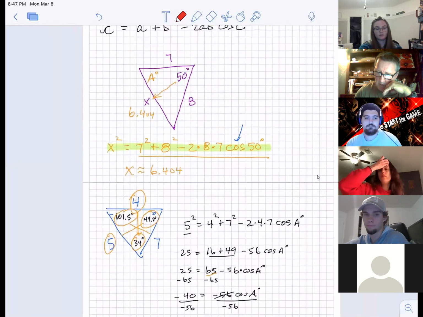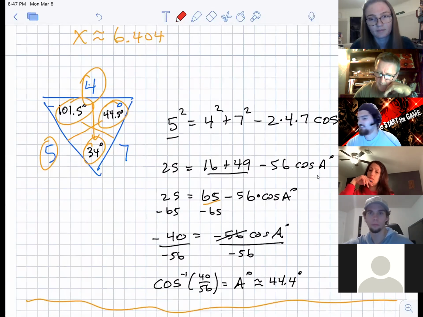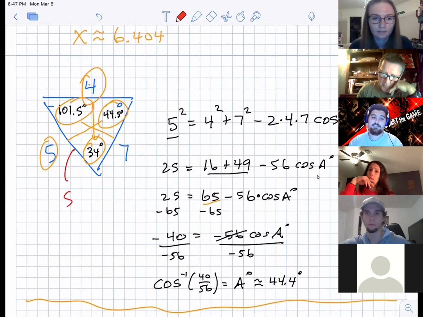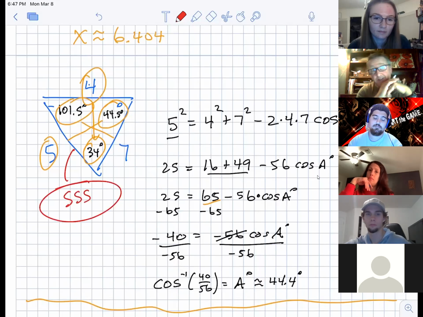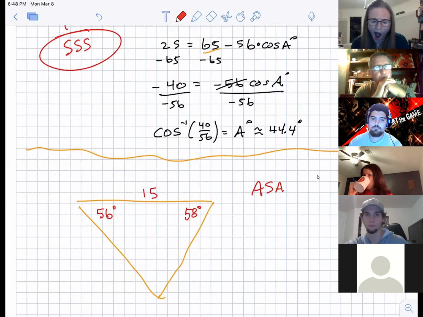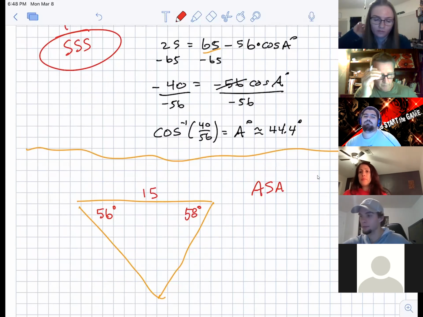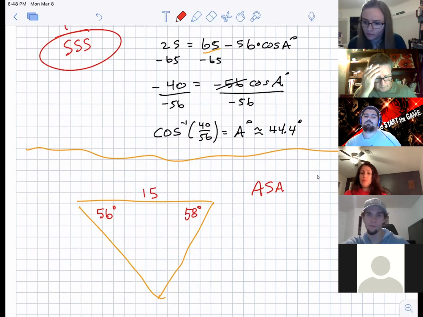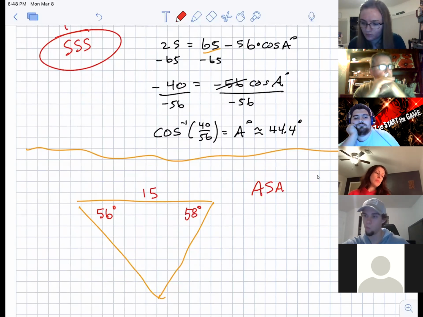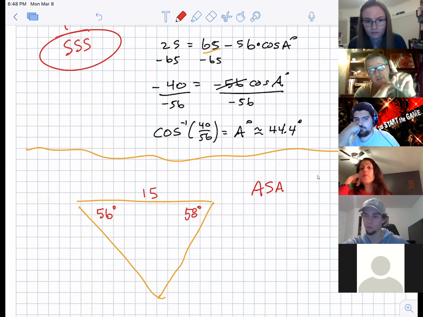Because it's not side angle side. It's not SAS. Well, has no sass. Notice this one was side, side, side. So it worked for side, side, side, and it worked for side, angle, side. This one, though, is angle, side, angle. Why won't it work? Or does it work? Well, remember the law of cosines had 3 sides in it. Does it make sense we only have 1? That's going to be a problem.